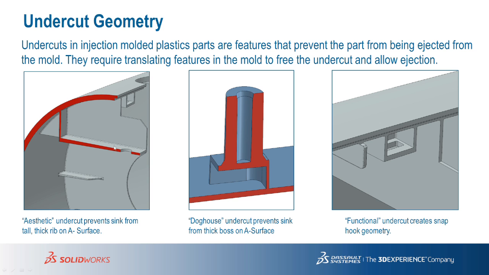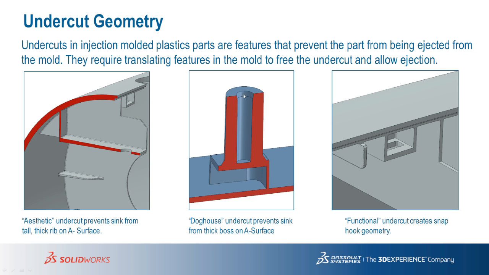So this first undercut here, where this really tall rib comes in, there's a screw passing into a piece of sheet metal. This rib would have gotten really thick down here and would have probably sunk out. So we just added another rib that's thin, and now this is undercut, so the lifter comes out, forms all this, but we don't have a thick rib that hits the main wall of the part, eliminating sink. I've heard these referred to as dog houses before, so that's what I've been calling them, and this is the dog house undercut.